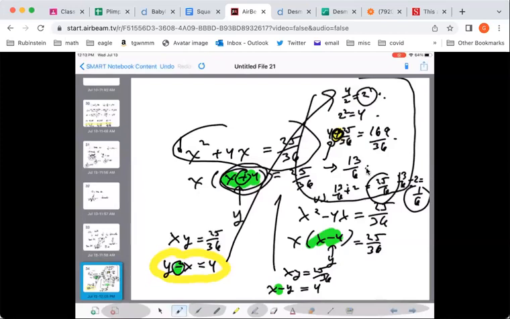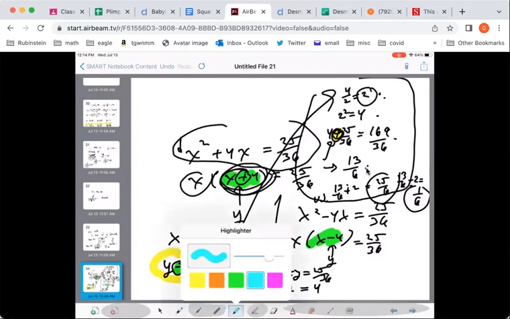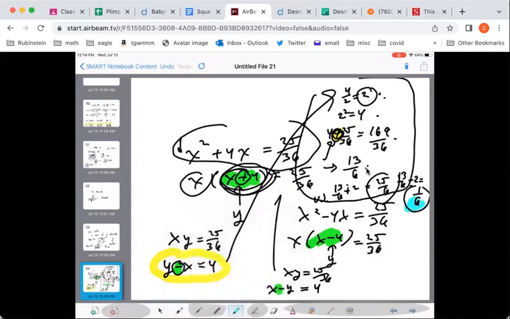It's 1 over 6. The reason why is, one of these is X. The other one is X plus 4. The bigger one is X plus 4, which was the Y value. Oh. So it's actually 1 over 6, that's the answer. 1 over 6.